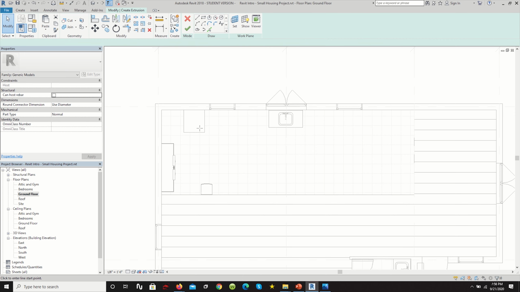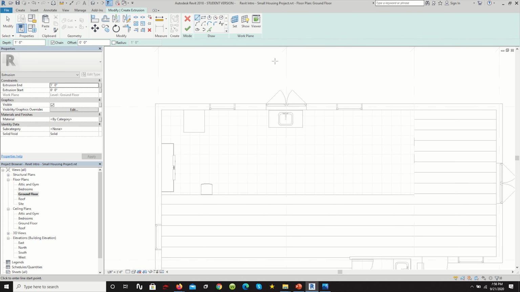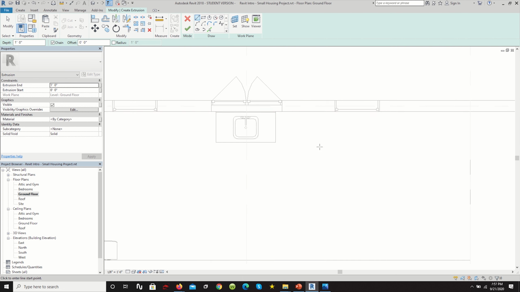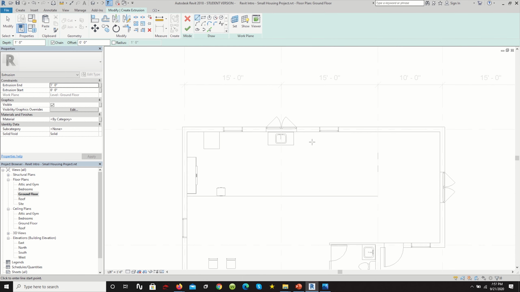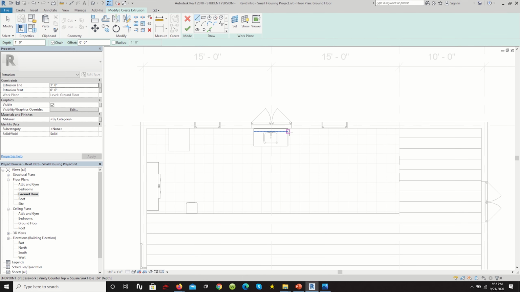We do want to do something that is going to be an extrusion. So what we want to start off by doing is drawing the shape of the counter. Because this tutorial is mainly focused on the principles of how you can begin to model these things, we're not going to focus too much on what the dimensions of our kitchen are, though in reality, when you're practicing in a firm, understanding your work triangle in the kitchen is very crucial.